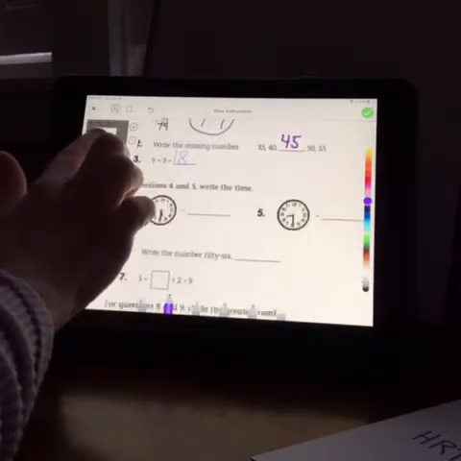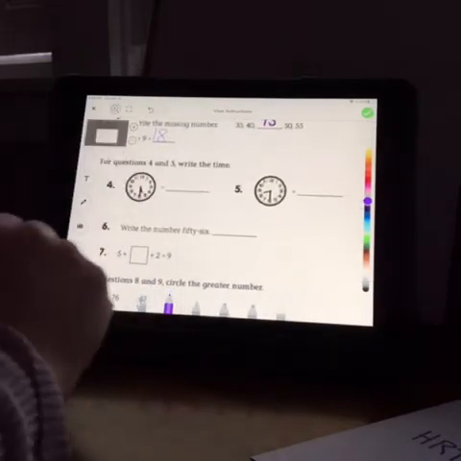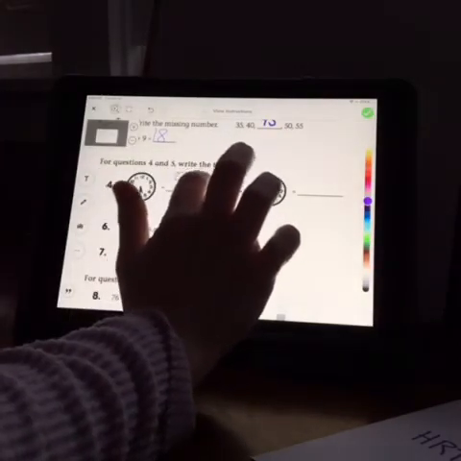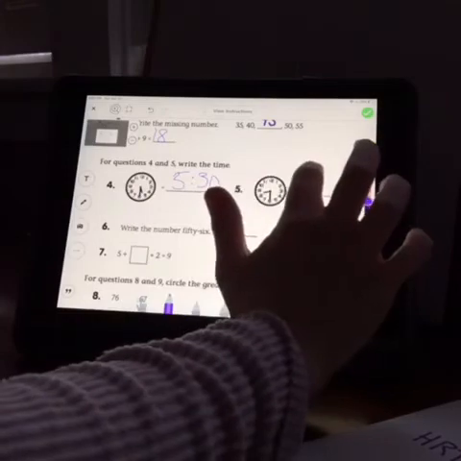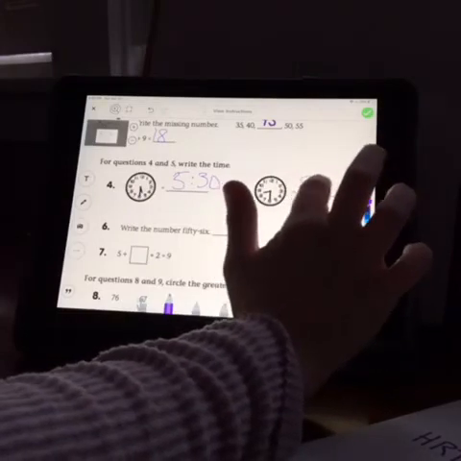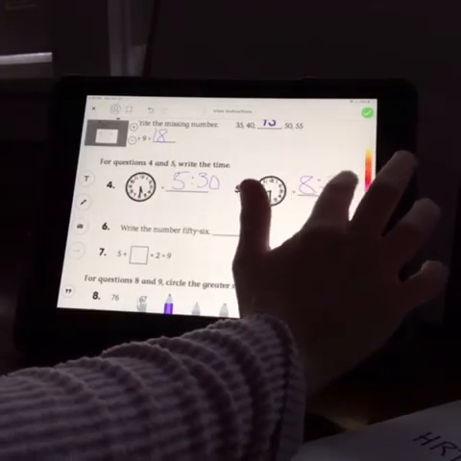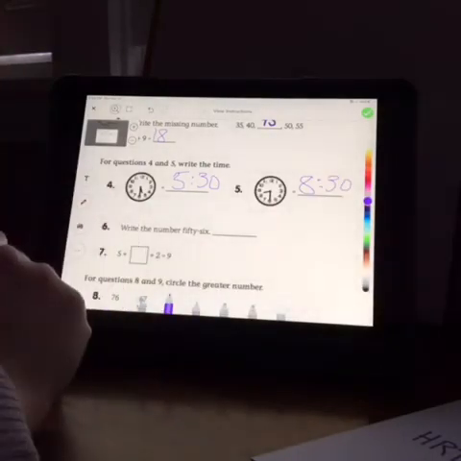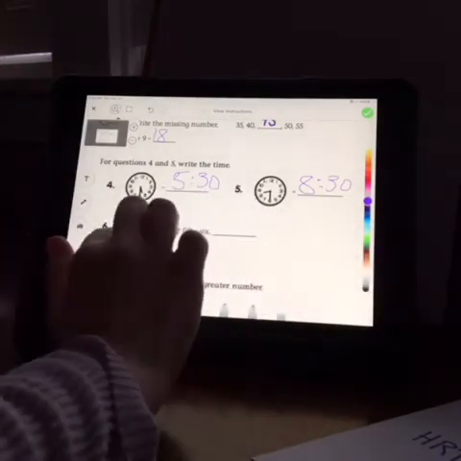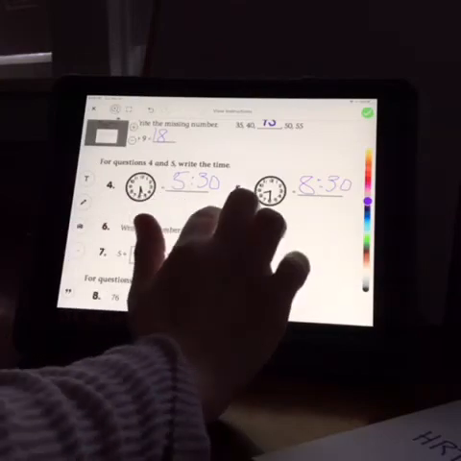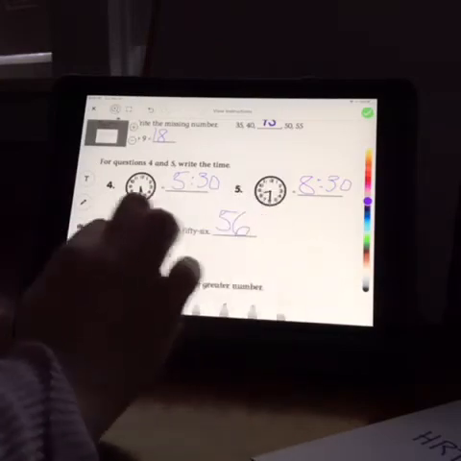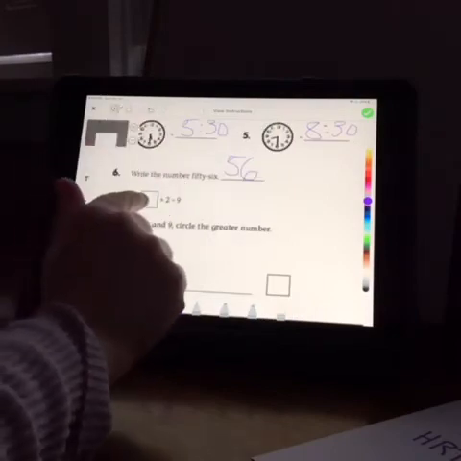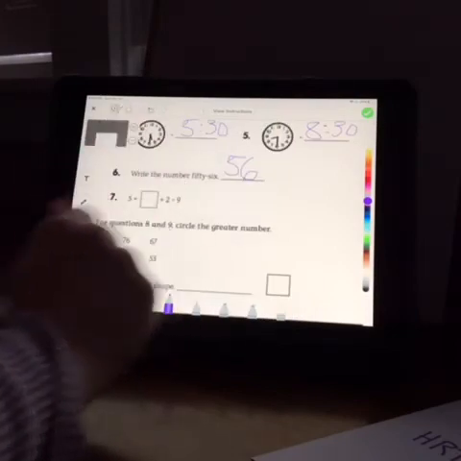For questions 4 and 5, write the time. That first time says 5:30, and this one says 8:30. Make sure you guys are writing it so I can see it. Remember, if I cannot read it, it's going to be wrong. Write the number 56. Number 7 says 5 plus something plus 2 equals 9.